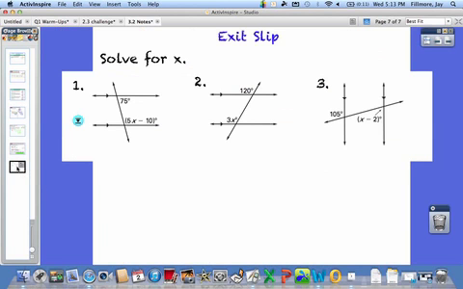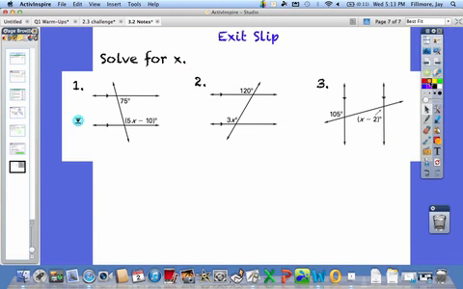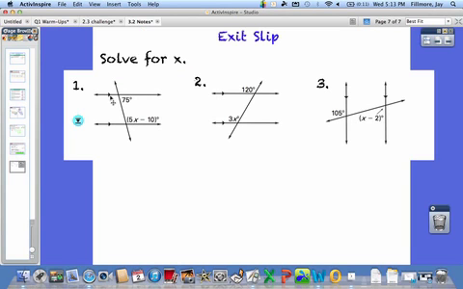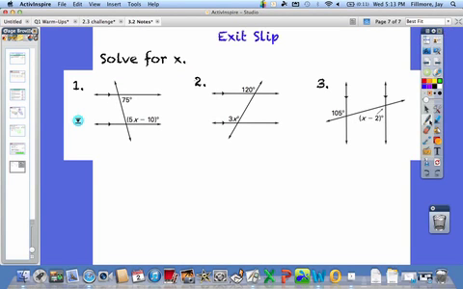And 3 final examples that we talked about in class. I'll go through all 3 of them very briefly. So for number 1, these lines are parallel. We want to first identify the relationship between the 2 pieces of information that are given. So 75 and 5x minus 10. Well, they're both on the interior and they're on the same side of our transversals. So they're consecutive interiors, which are supplementary.